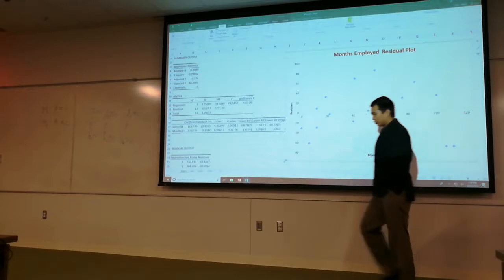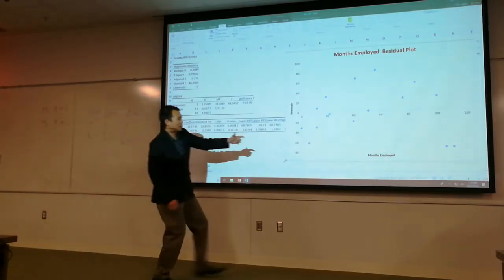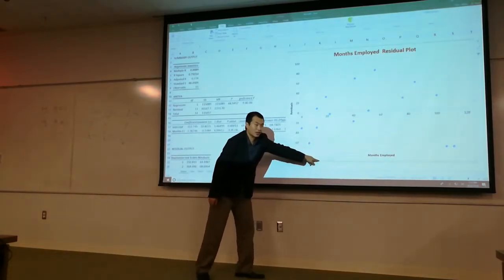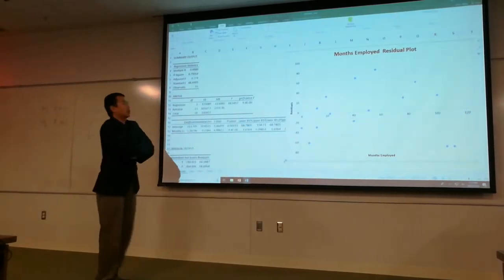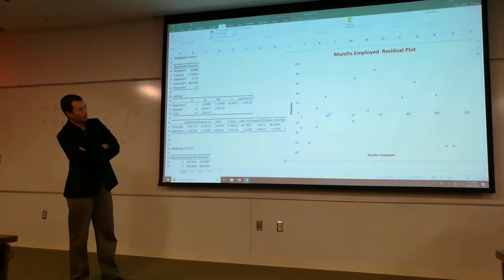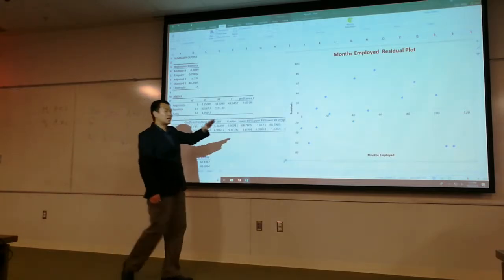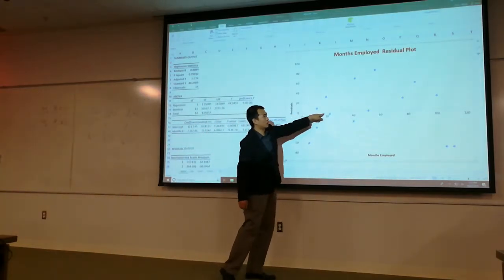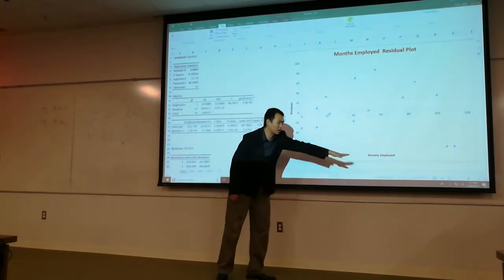Because before I make conclusions or use this model to do prediction, I have to make sure the model is valid. This is the X variable versus the residuals. So this is the whole data. What do you guys think? Is it valid, or do you see some problems? The ideal case is that the residuals will be normally distributed around 0, and the variance has to be constant for all the X variables.